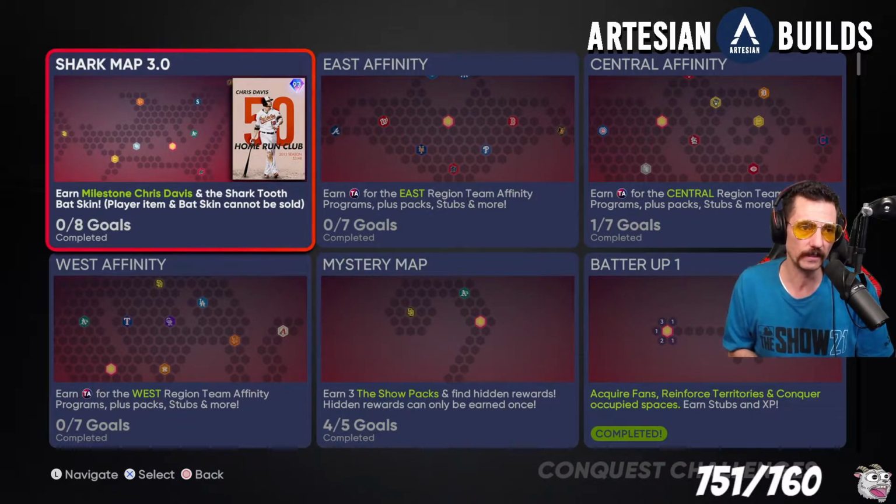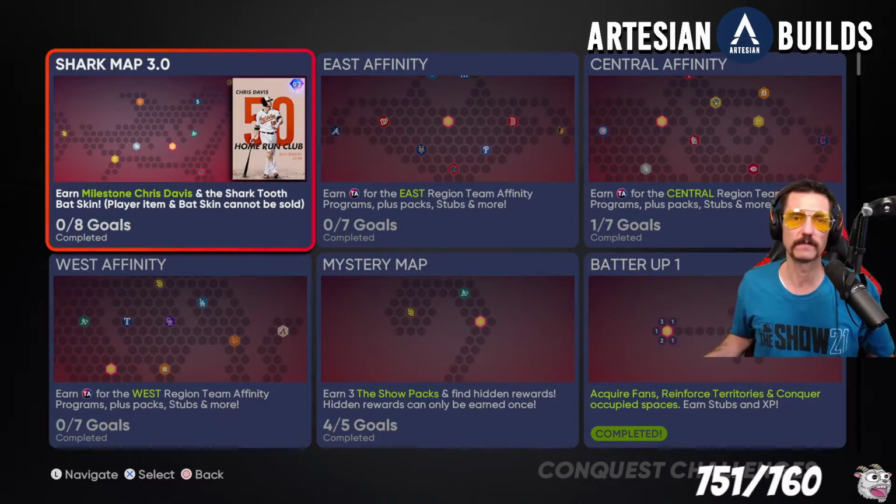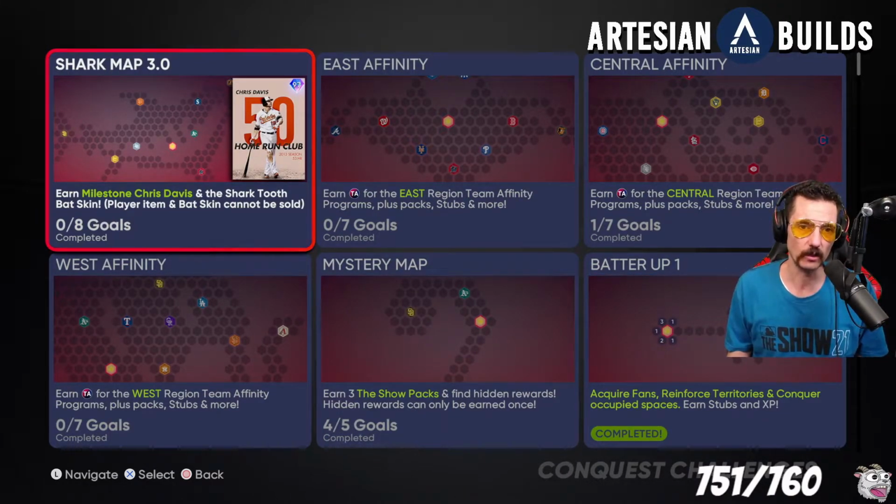I thought it'd be a good idea to use it during the Shark Map 3.0. This map is notorious for a lot of rewards. This time we get a 97 Diamond Chris Davis card from the Royals' 50 Home Run Club season, this 2013 season where you hit 53 home runs. That's the reward for finishing this whole bad boy, on top of all the amazing packs that we get along the way. We're gonna find that out right here, and then we're gonna open up all the packs we get right after the tutorial. So let's jump right into it.